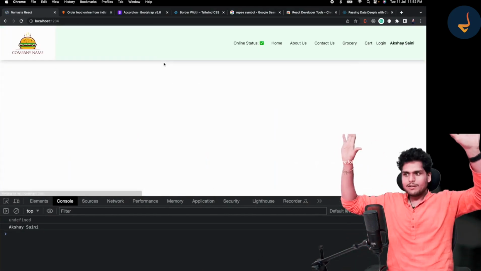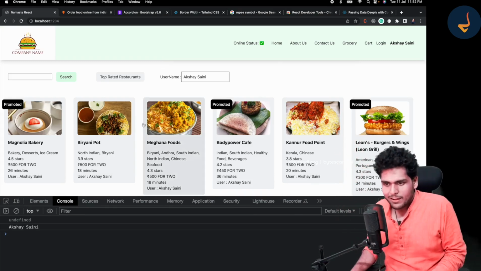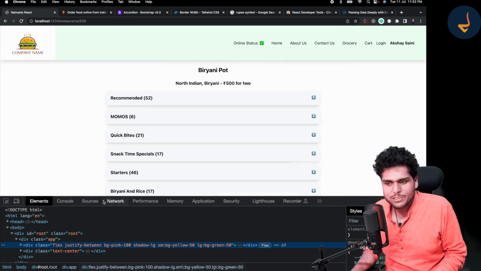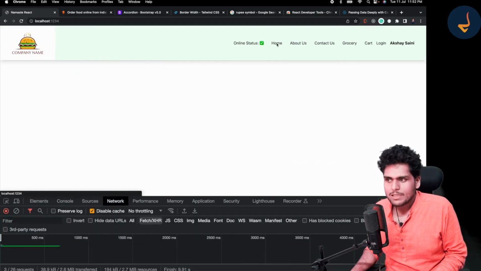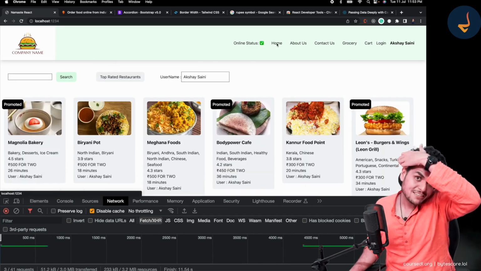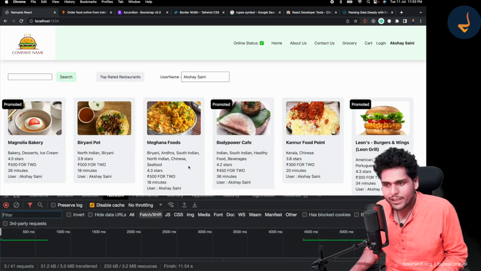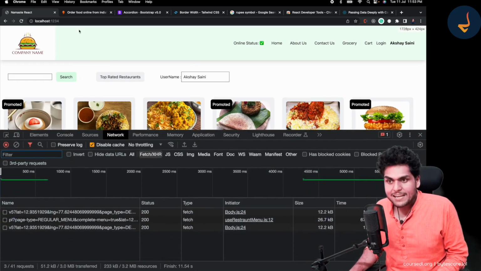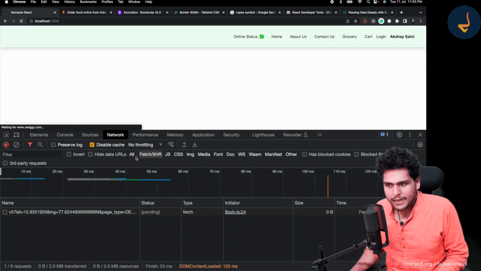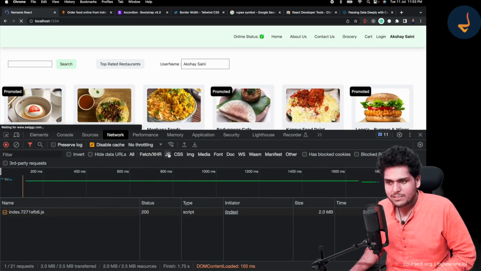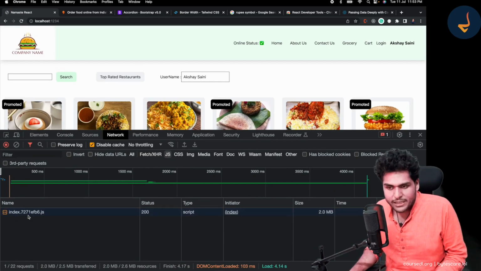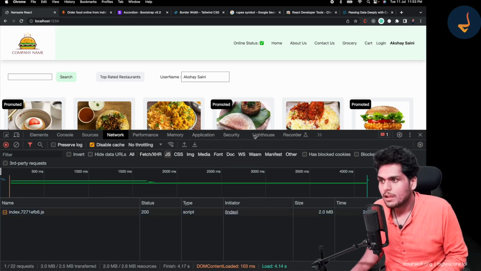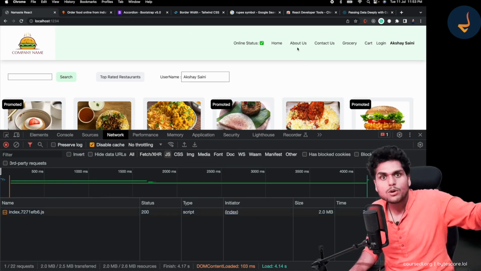You remember that episode, where I showed you lazy loading, the one about optimizing the app. So when I load the home page, if I go to the JS files, we don't even have the code for the About Us page.